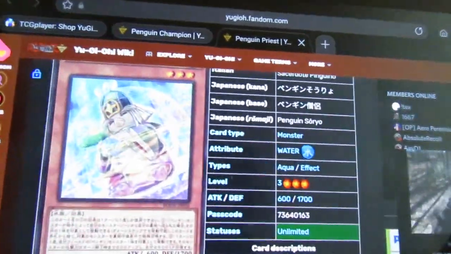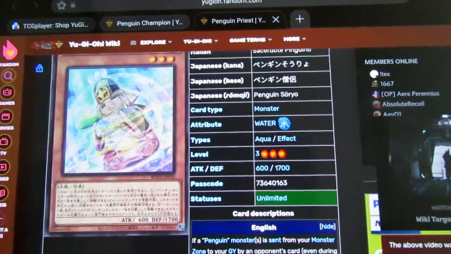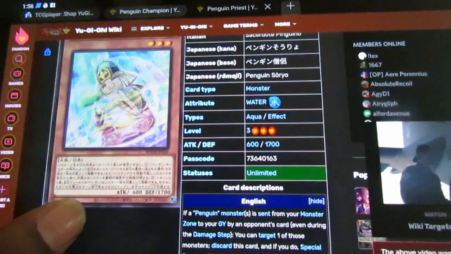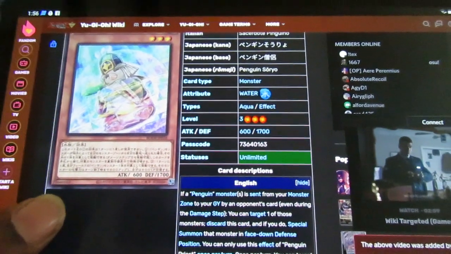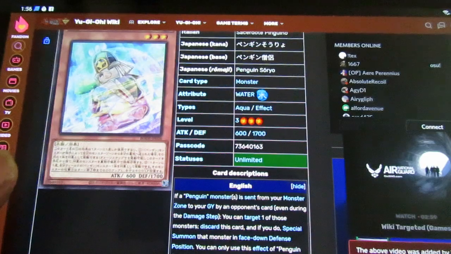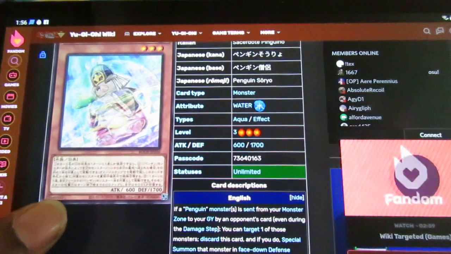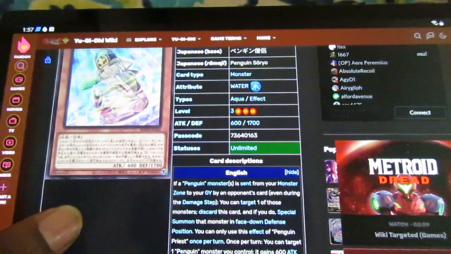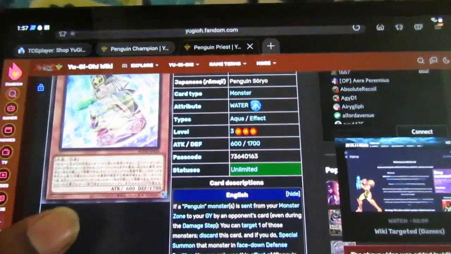And finally, we have the Penguin Cleric. Remember, all of these cards are going to be common in Burst of Destiny, which is good on the wallet. A level 3 aqua monster with 600 attack and 1700 in the back. If penguin monsters are sent from your monster zone to the graveyard by an opponent's card, even during the damage step, target one of them. Discard the Cleric, and if you do, special summon that monster in face down defense position. This is a good way to recycle your ninja or even your penguin soldier. This effect is once per turn. Also once per turn, target a penguin monster you control. Give it a 600 attack point boost for the turn, and you can also gain 600 life.